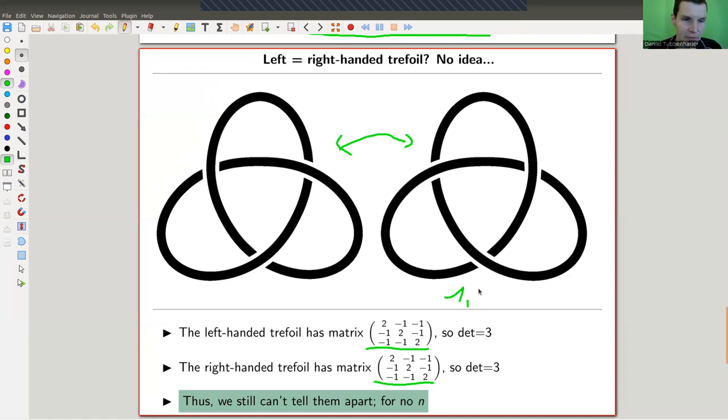So you get this whole sequence associated to it. So it's three colorable. It's not five colorable. But this gets exactly the same sequence. So we still can't say anything about the left and the right-handed trefoil. So it's still not good enough, although we take now all possible colorings into account. And it's still not good enough to detect the left or the right-handed trefoil. So strictly speaking, we still don't know whether they are the same or not.